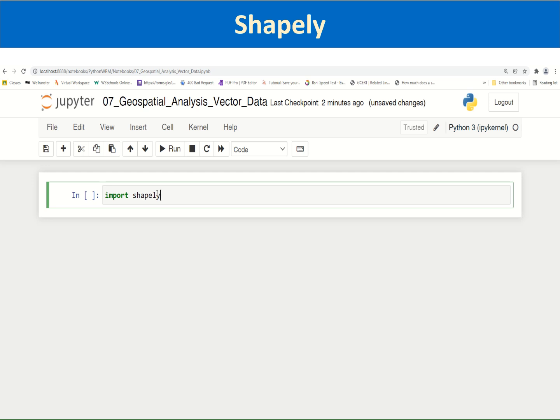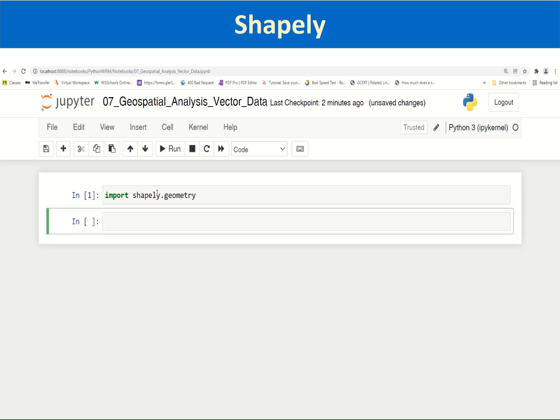So let us import Shapely. From Shapely, there is a submodule geometry, and there are functions inside Shapely.geometry. Let us import Shapely.geometry. So we have done that.